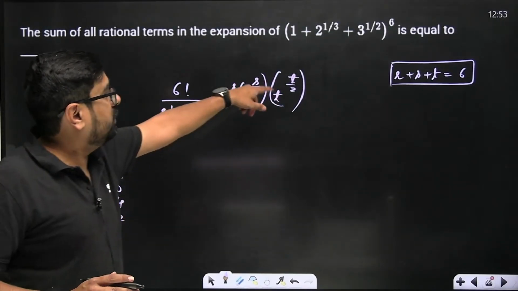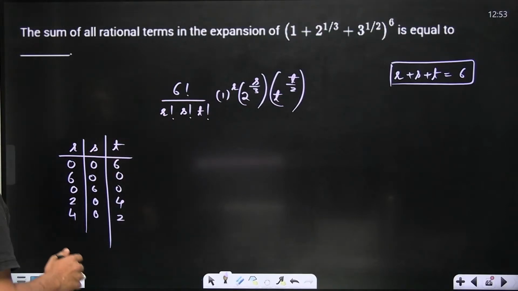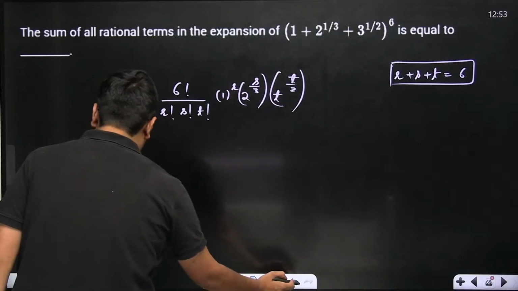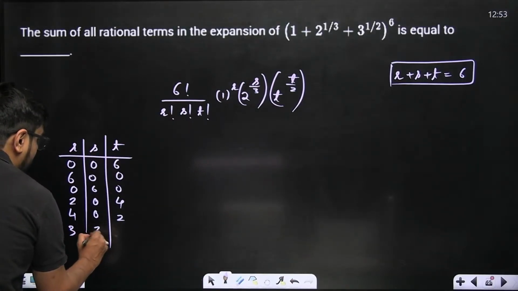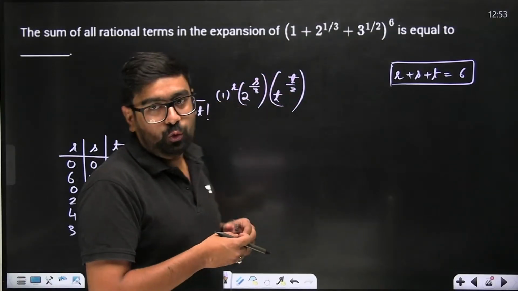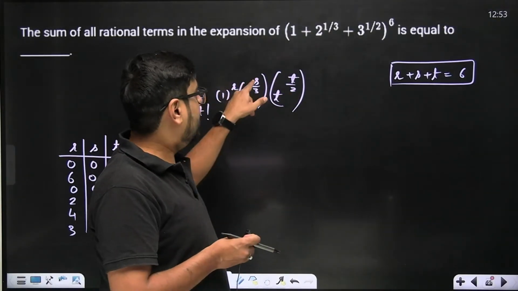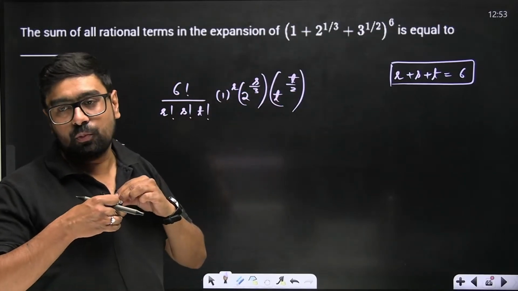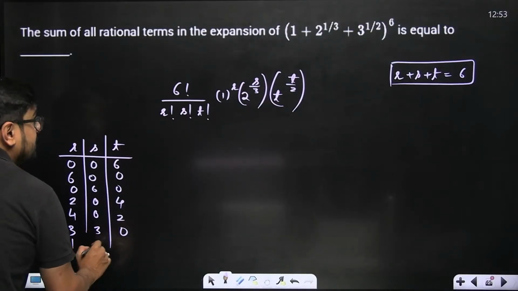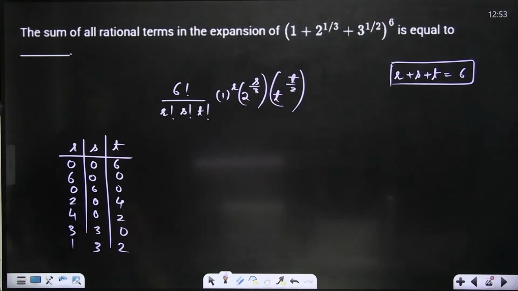T cannot be equal to 3 because 3 is not a multiple of 2. But S can be equal to 3 because S is a multiple of 3. So R can be 3, S can be 3, then also the sum is becoming 6 and T is equal to 0. One case which we are forgetting is, sir, R is 1, S is 3 and T is 2. 1 plus 3 plus 2 is also 6. Right? So this is a specific case that also we'll have to write. R is 1, S is 3 and T is 2. Now, apart from this, I don't think any other case can be formed, right?